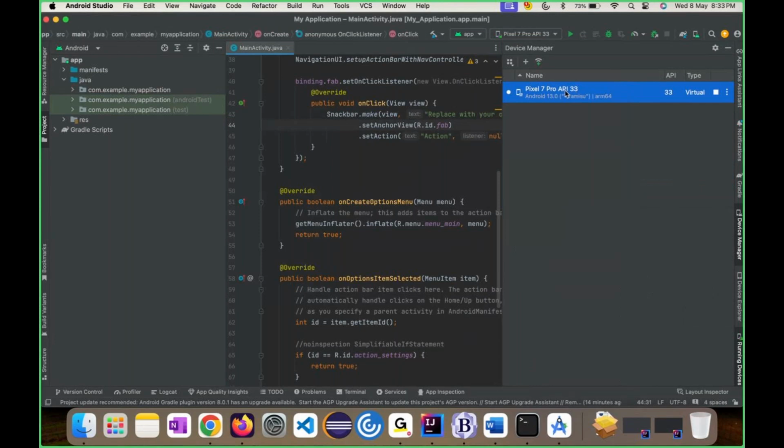Okay, so what might be the issue? In your Device Manager, do you have a stop symbol? Try to stop it and restart it. I don't have a stop symbol there, I just have a play button. Okay. Does your Android Studio have Android 13 and so on installed? Yes, I have Android 14 installed. Okay, then try to start it.